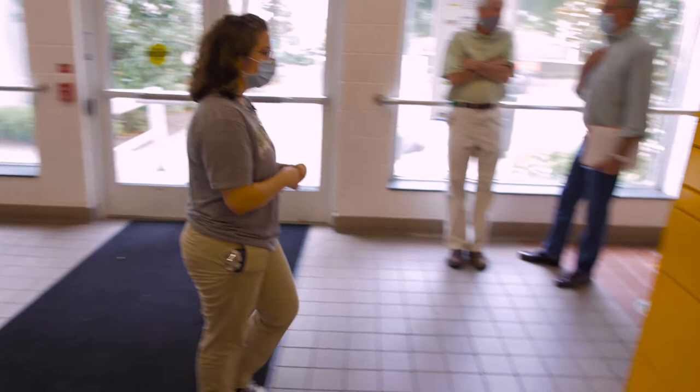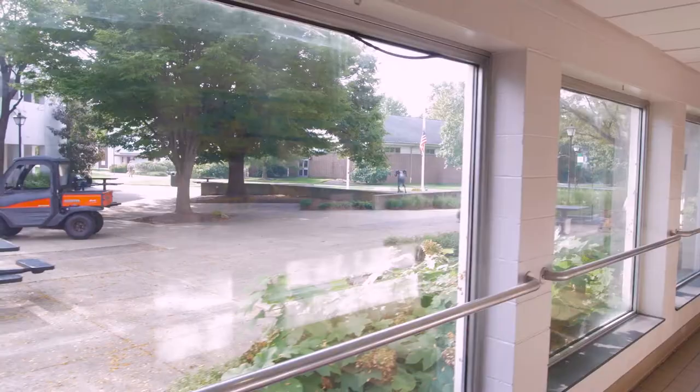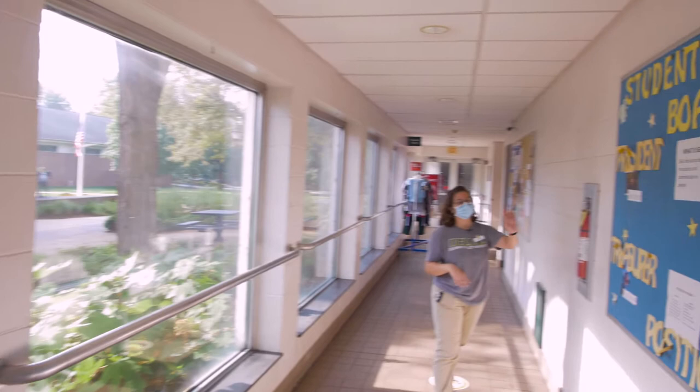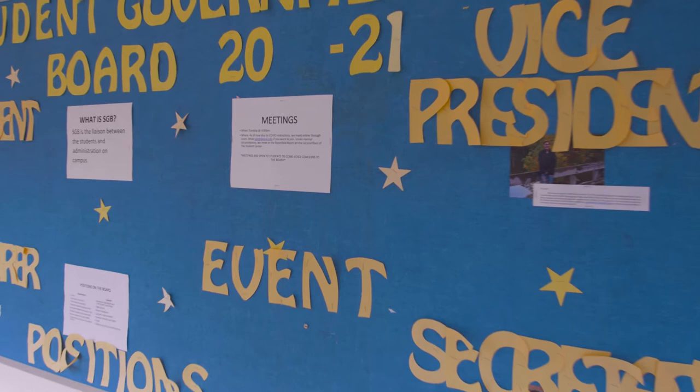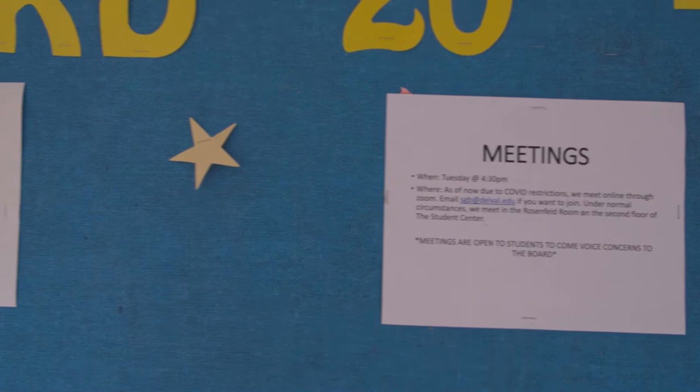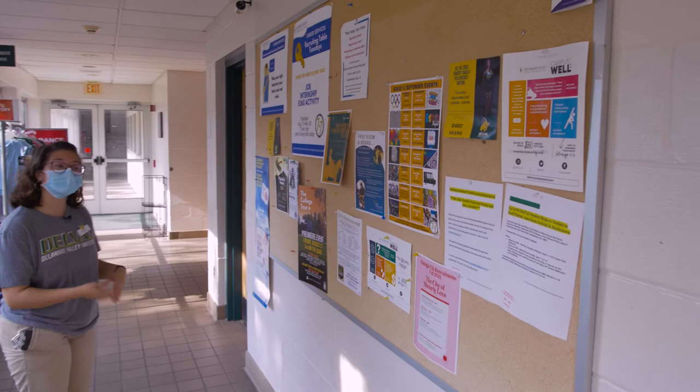Another great way to see what we have going on campus are our bulletin boards. So this is a student government board. They talk about what they do in their club, who the executive members are, positions they hold. And also this is a more social event club bulletin board. So they have what's going on in the months of August and September, whether that's a craft night, whether they're going to the Philadelphia Zoo. They do New York trips, which are free. You just put down a $5 deposit, and then you just go crazy in New York, and then everyone meets up back at the bus.